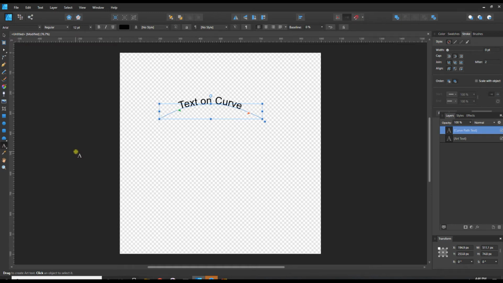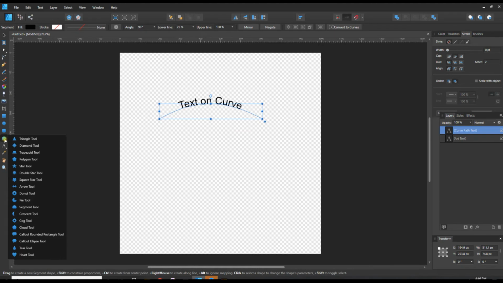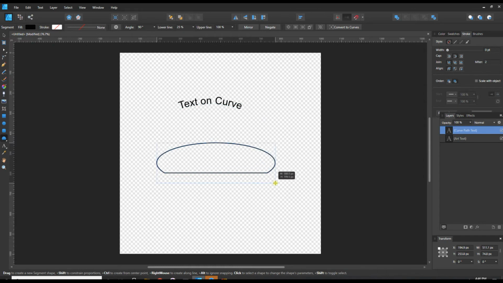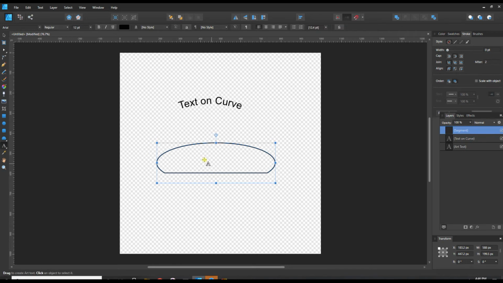Let's look at shapes next. We've got a whole bunch of different shapes in this bottom shape icon down here. And so I'm going to use this segment tool to draw a semicircle. And then I'm going to do the same thing. It's selected. I'm on the artistic text tool, and I wait till the T comes up, and then I can click and do my text on a curve. So same thing, we've got these end points and start points that allow us to drag things around.